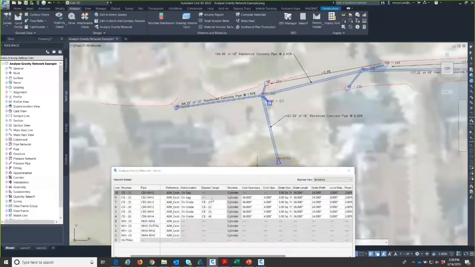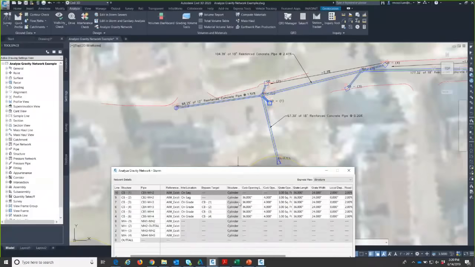If I set this to bypass, I could bypass it off-site, but then I'd effectively be losing some of the flow in my calculation without really knowing where it's going to go. So in this case, I want to keep my system closed. That's why I'm going to force these last two catch basins downstream to be on sag, and then the water is just going to build up around them and eventually drain out.